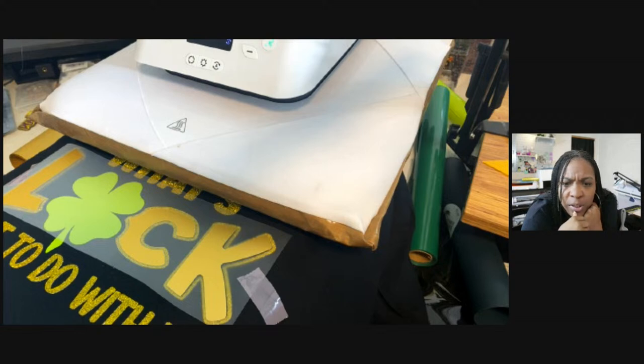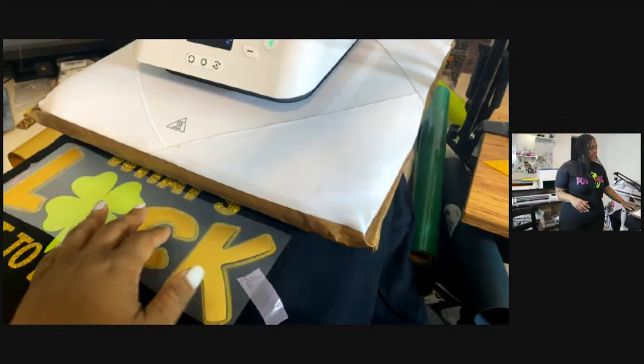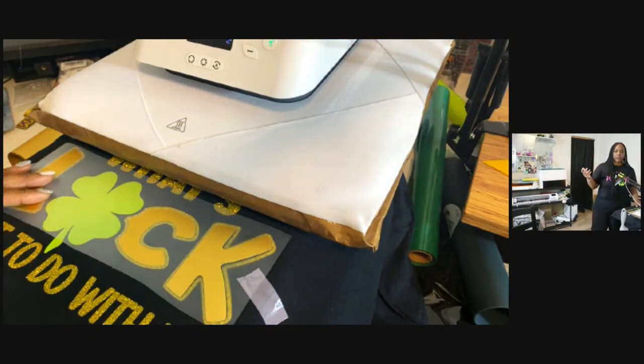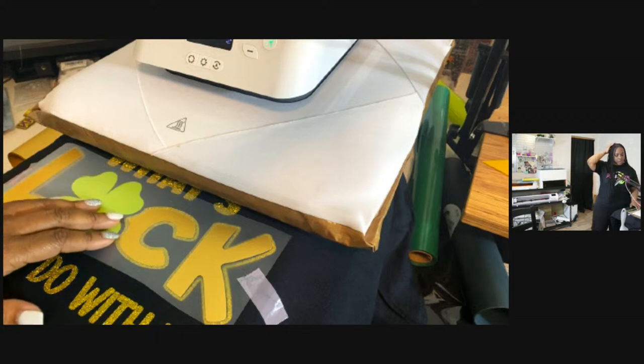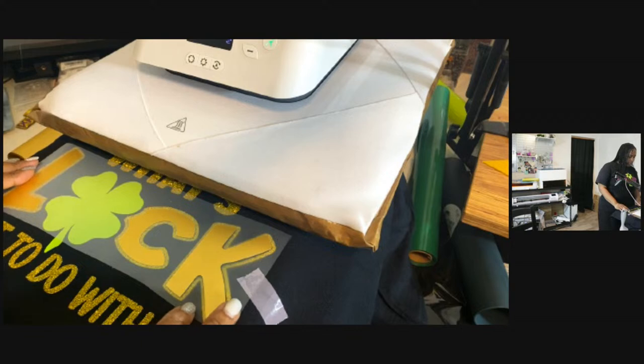Question about pre-wash. Yeah, if you pre-wash, you don't really want the extra chemicals from the shirt, from the detergent and everything inside of your shirts before you press your design on it. Now, once you put your design on it and you're good to go, then if you want to wash your shirt before you wear it, you can. I would wait at least 24 to 48 hours before I throw it in the washer, just to make sure that the adhesive from the HTV is nice and good on your shirt. But you can wash it then. But before placing designs, I never pre-wash my shirts.